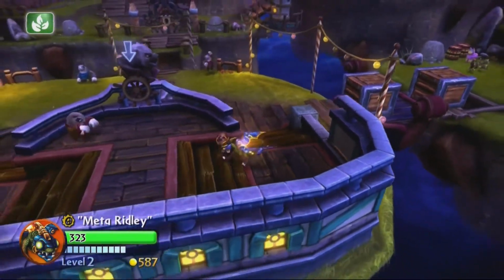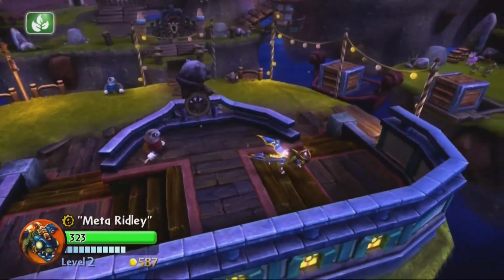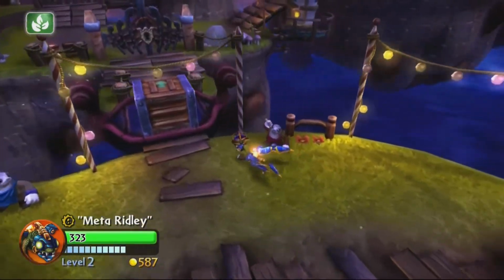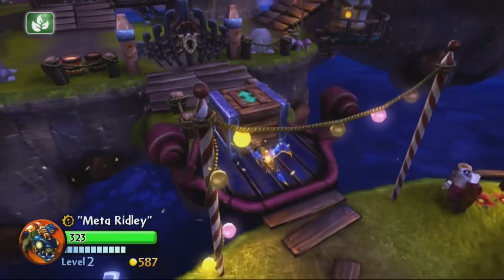And now we can spin the wheel back to have it move back, but the block will be where we want it to be this time around. There we go, two-piece puzzle solved!